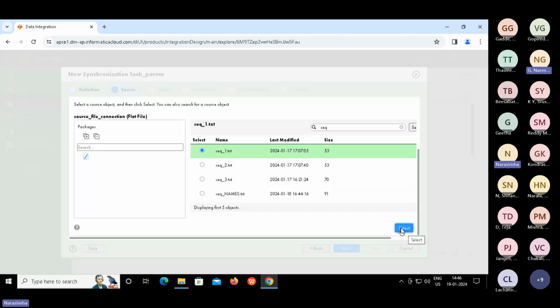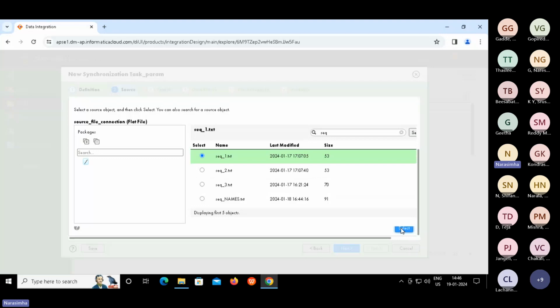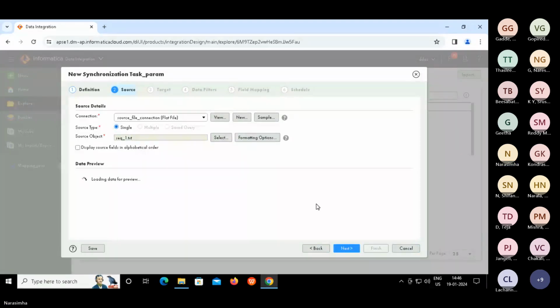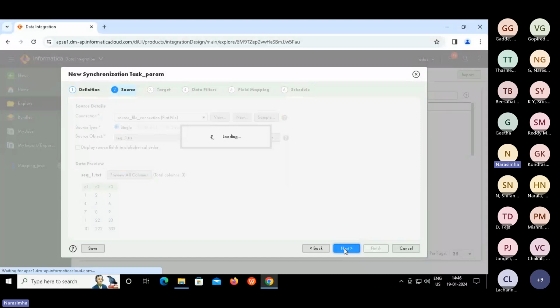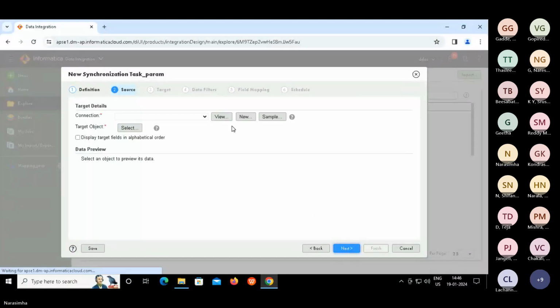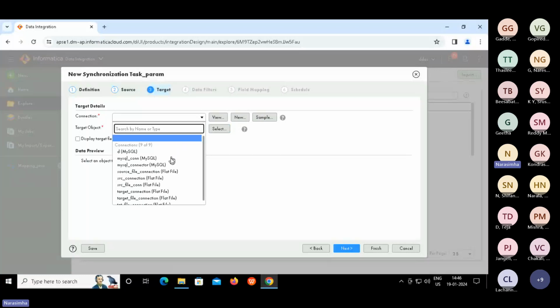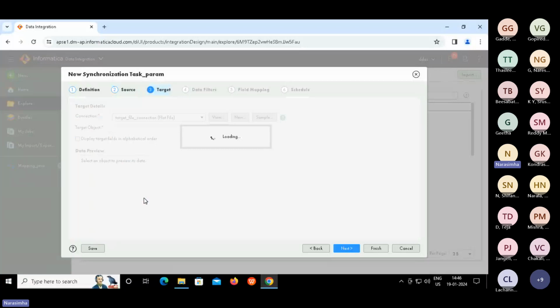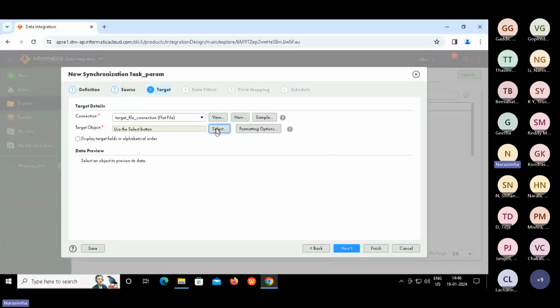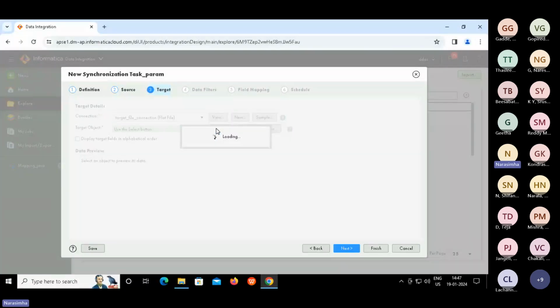Well, click on select. Now click on next button. So here we need to specify the target connection details, like target file connection. Then specify the target.